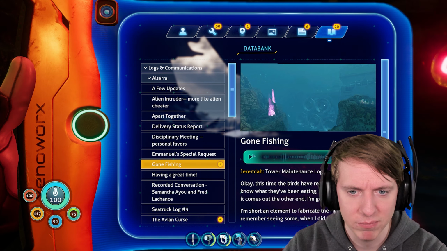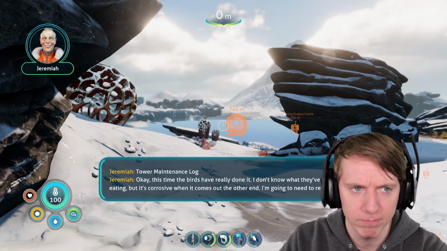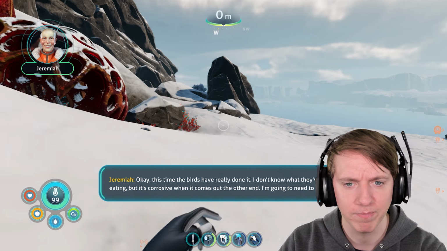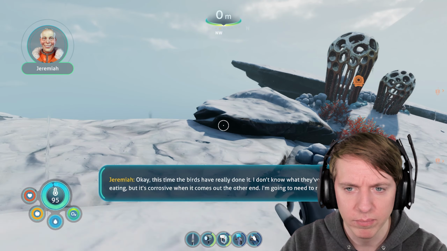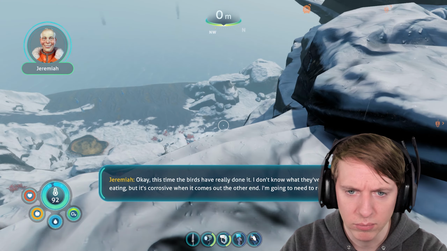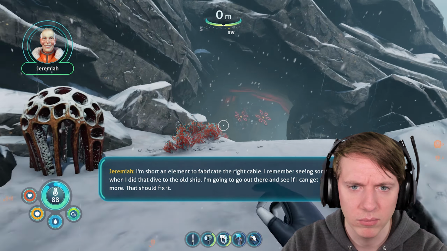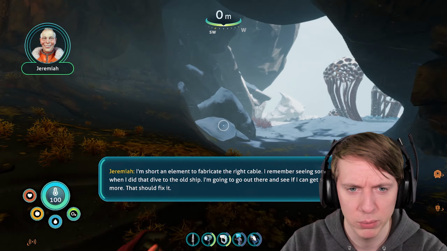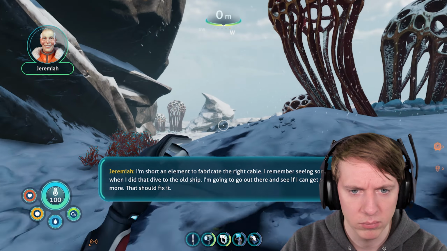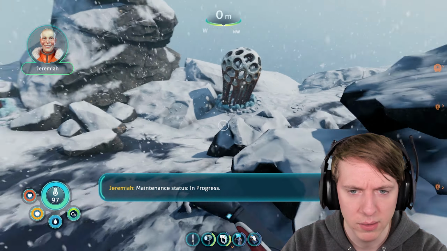Gone Fishing from Jeremiah. Tower maintenance log. Okay, this time the birds have really done it. I don't know what they've been eating, but it's corrosive when it comes out the other end. I'm gonna need to rewire. I'm short an element to fabricate the right cable. I remember seeing some when I did that dive to the old ship. I'm gonna go out there and see if I can get some more. That should fix it. Maintenance status, in progress.